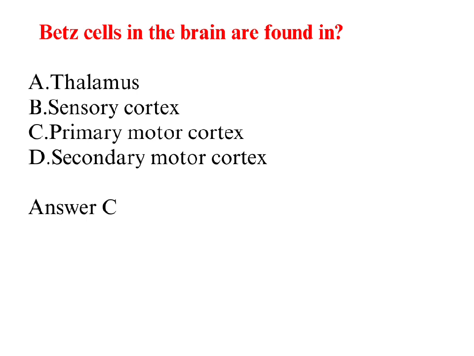B, sensory cortex. Here it is regulating the sensory motor activities. And C is the primary motor cortex. Only here the blood cells are commonly found in the brain. It is the largest human neuron. Here it contains the blood cells. So the C answer is correct. D is secondary motor cortex. This secondary motor cortex also, D answer also is wrong. So A, B, D are wrong. C, primary motor cortex, is having the blood cells.